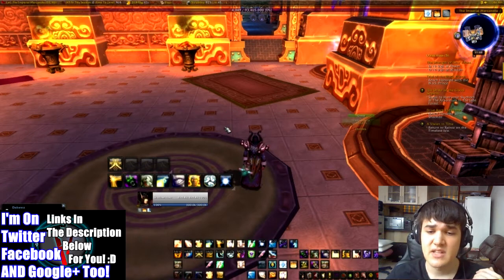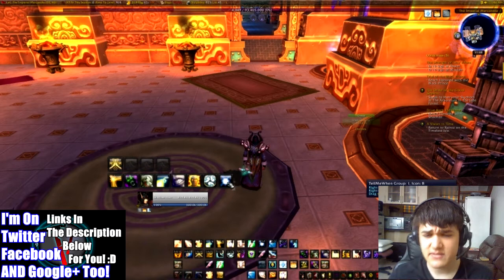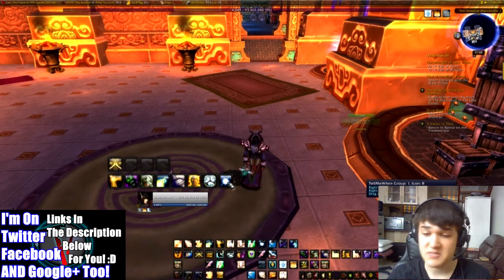It really is. And then I've got Arcane Torrent, because I am a Blood Elf, and you can add all kinds of things to this. You can add Fear Ward, you can add Leap of Faith, you can add Barrier, you can add Desperate Prayer, you can add pretty much anything that you are just forgetting.